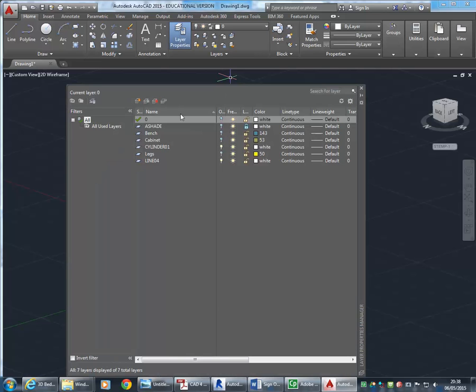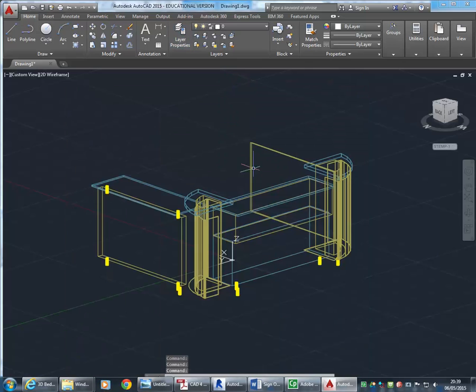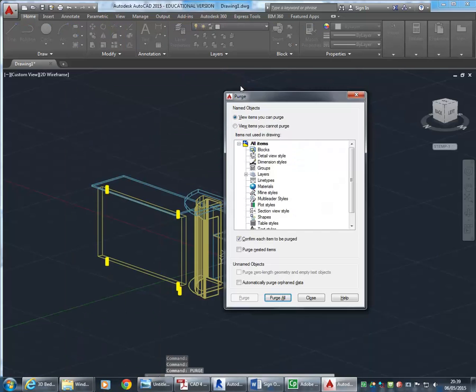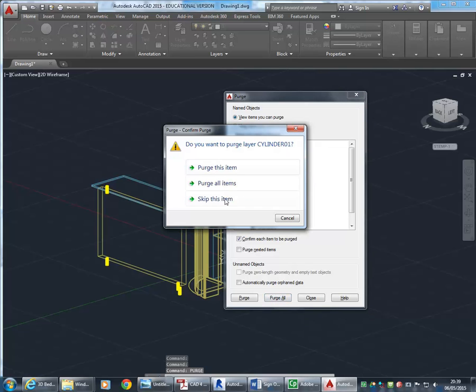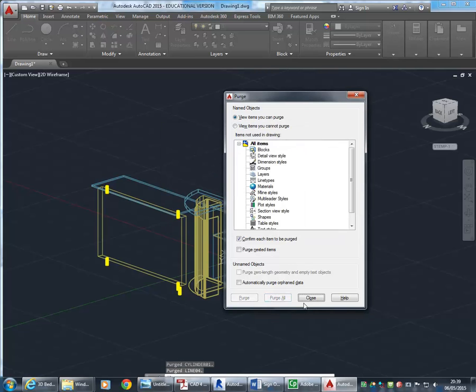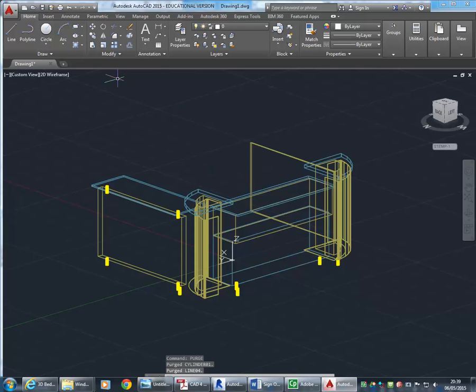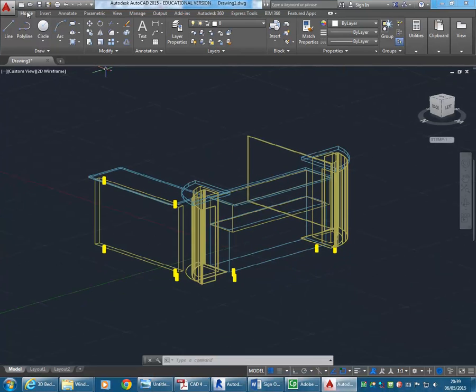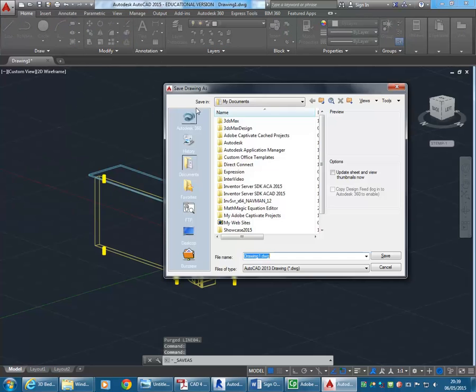Okay, so really good, just setting it up so that it's easier for you to manage it, and using Revit, purge again, just to keep it neat. Purge all items, there we go. Okay, so that's done. So save as.